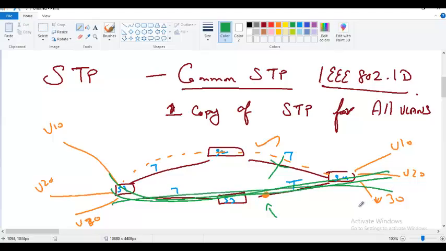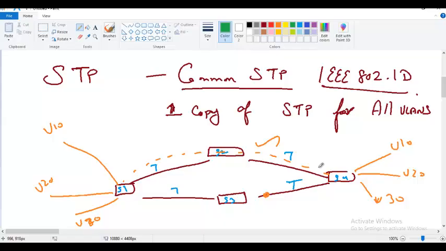So at a given point of time, you are using only half of the resource, the other half is idle. The other half is blocked.